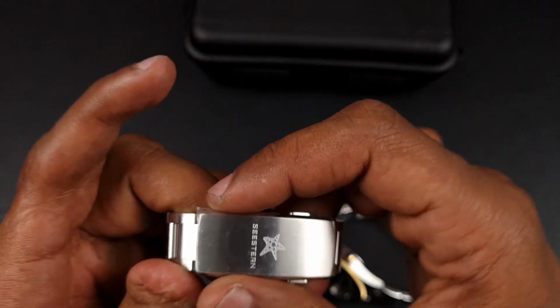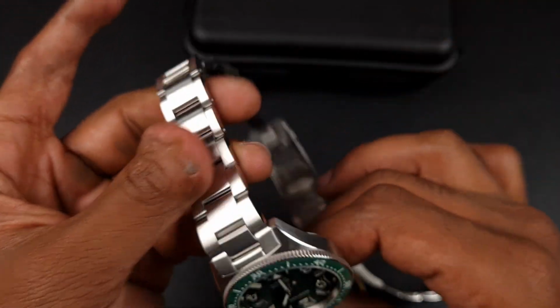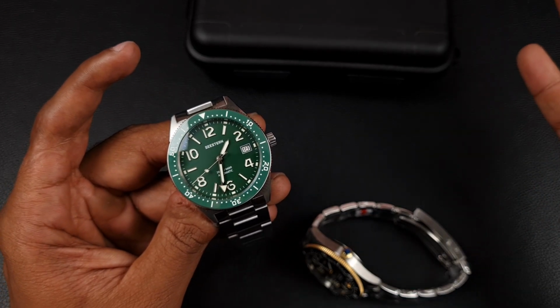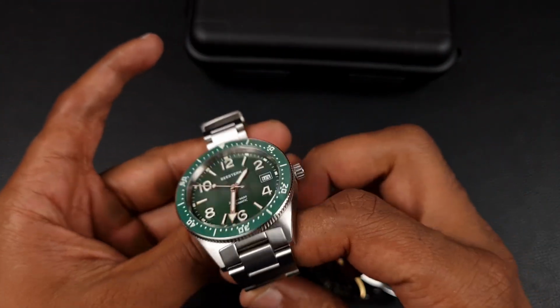But also they've gone with the usual clasp that they use, like a dive watch clasp, and they haven't used the clasp that they had on the, let's say, Pelagos 39 homage. Now, with regards to the Pelagos 39 homage that they did, the main gripe was the clasp, and I had the same gripe. I would have much preferred if they made this clasp in titanium. But yet they have on this S434 included that.